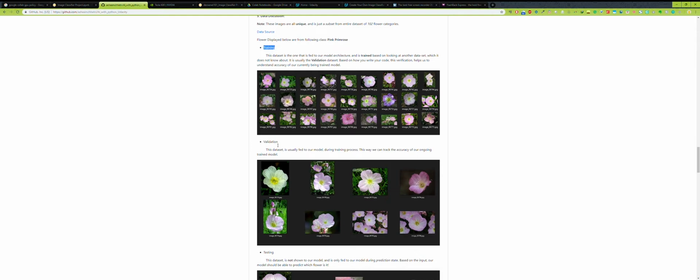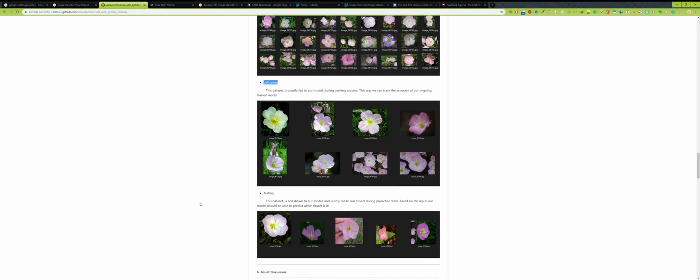And while we are training, we provide it with the validation data set just to make sure that we are on the right track, and we can do that by looking at the accuracy that we're getting between these 2 data sets. And last but not the least, once you have completely trained your model, you then need to feed the testing data set to your already trained model just to see that your new model is perfectly fine and is good to go.